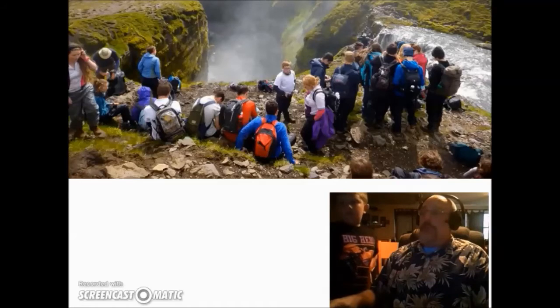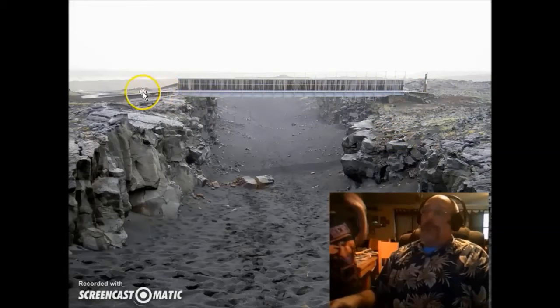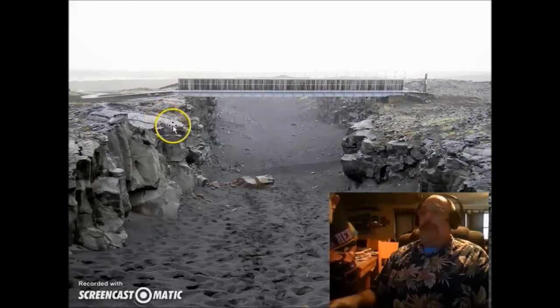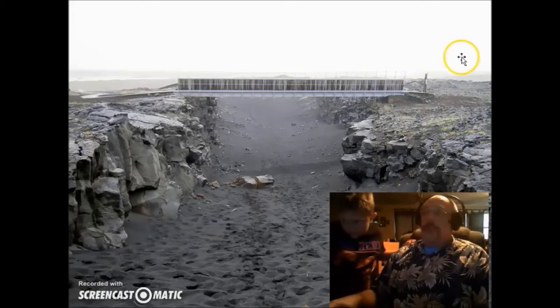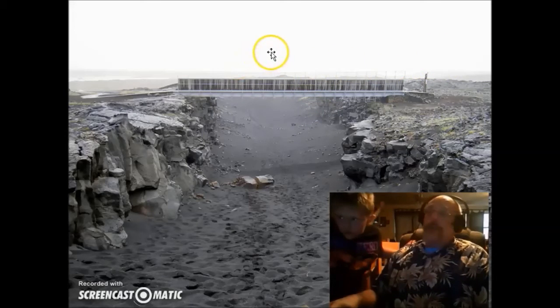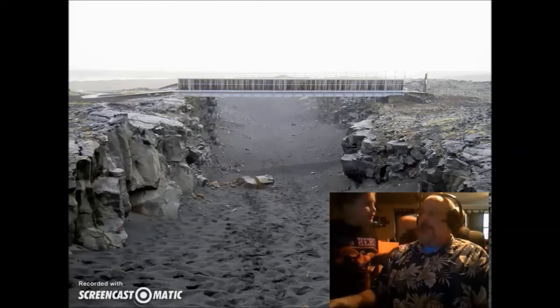This is my favorite picture. I like this, where somebody actually built a bridge to go across the ridge. So in reality, there's a bridge that goes across 2 continental plates. So you have the one plate going this direction, the European, the Eurasian, and then we have the North American plate going the opposite direction here on this side of the continent.